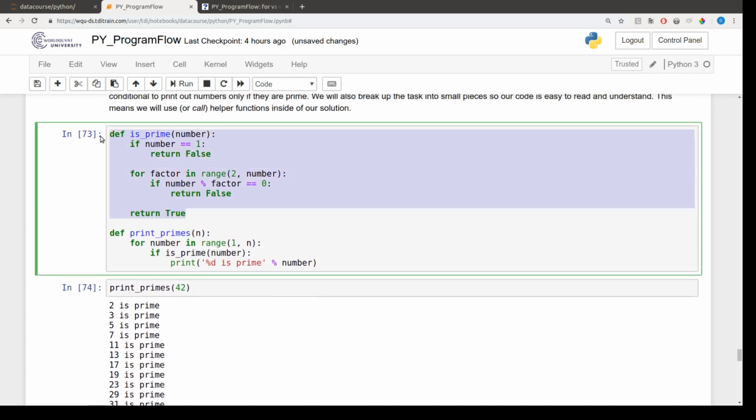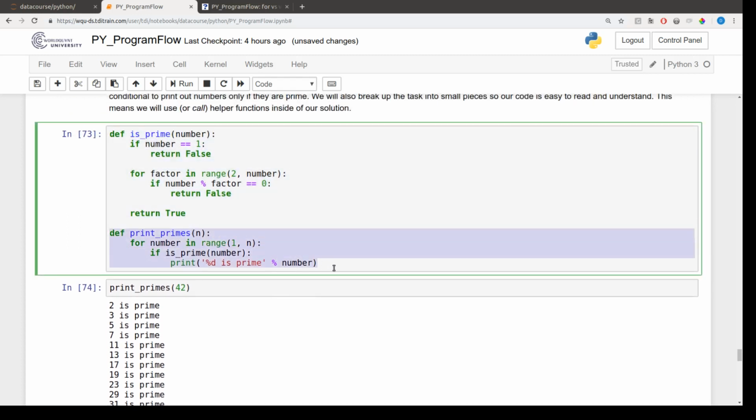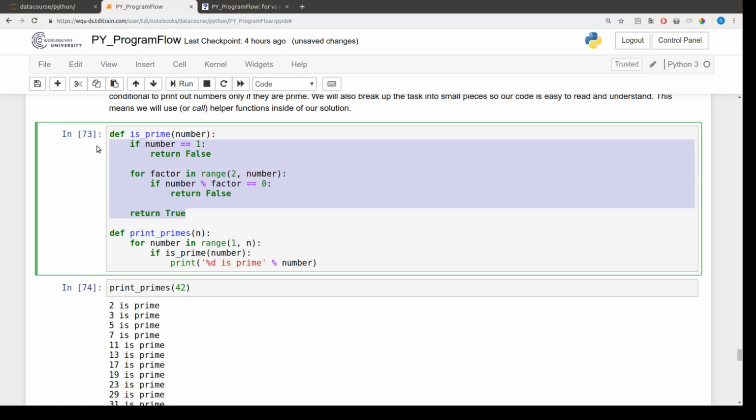These two functions exhibit some amount of that hierarchy or modular idea that I mentioned earlier. Because the print primes function is trying to accomplish a somewhat complex task, we've captured some of that task in this simpler isPrime function.